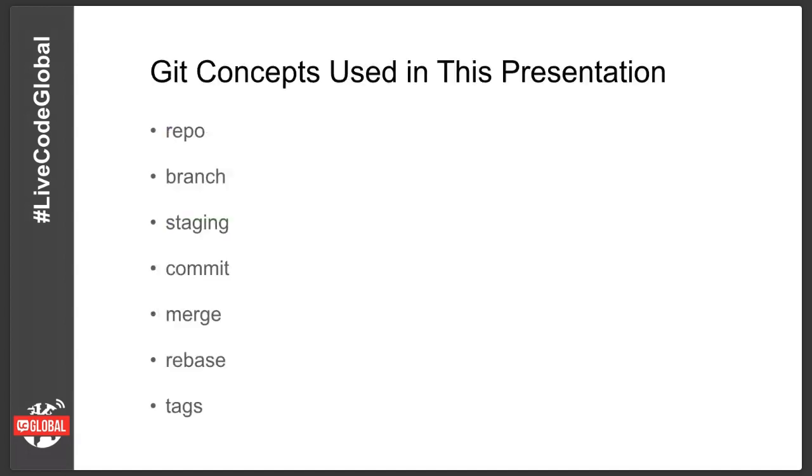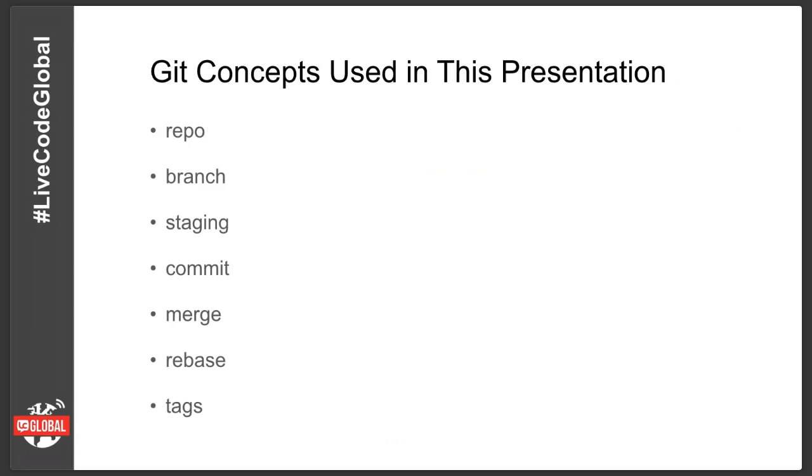All right. Here are the Git concepts that we're going to use in this presentation. First will be a repo. A repo, you can think of it as the folder that Git is monitoring. If you follow along with the LiveCode development, there is a LiveCode repo. There's a LiveCode-IDE repo, and it's just a folder that Git is managing. It's going to watch all the changes in that folder. The next concept is a branch, and a branch is, I'm going to describe it as, a workspace in Git. So I can have multiple branches.